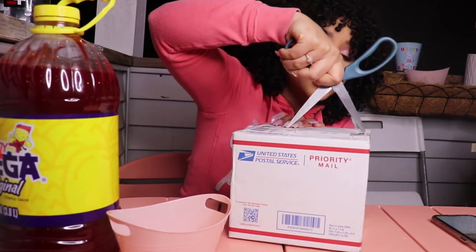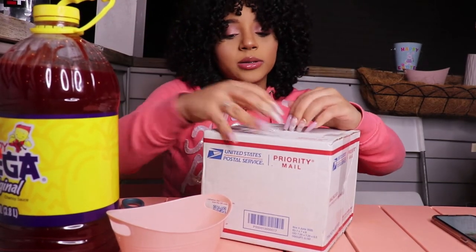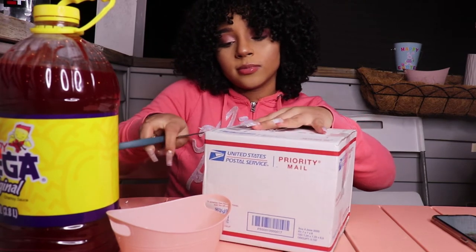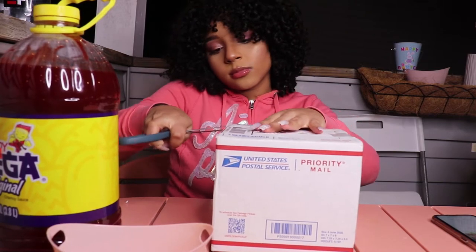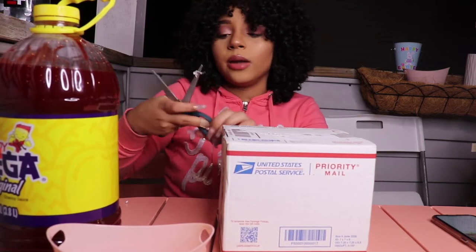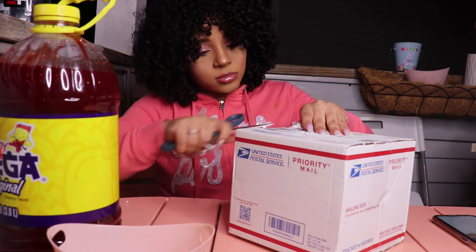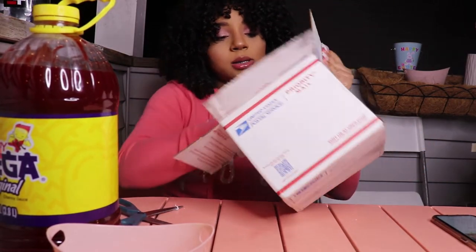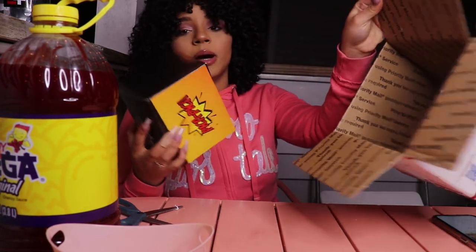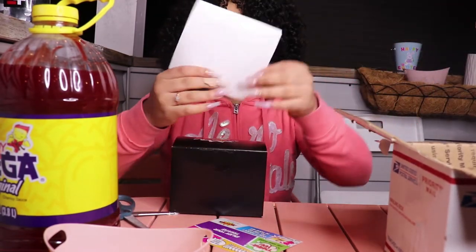I'm gonna open my box. Don't even try to look at my address because I scratched it off. And if you know where I live, don't come to my house. Ever. Yeah, I can't even open this box. Packaging people, whoever shipped me this, it's mad hard to open, why? Oh my god, the box is so cute. Why did they put it in this big box when it's a small box? Oh, but they gave me a cute little card. Let me see what this is, hold up.